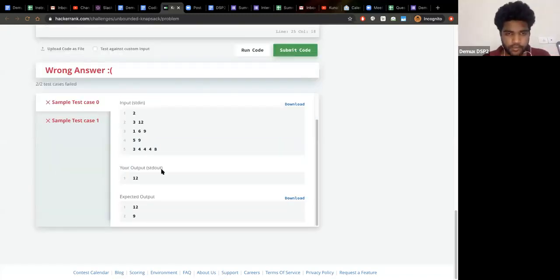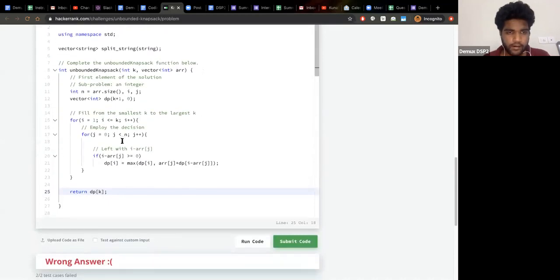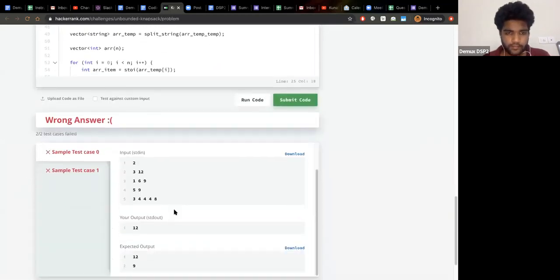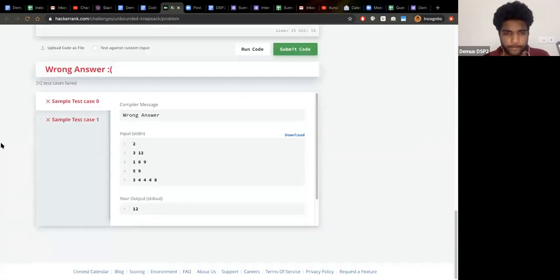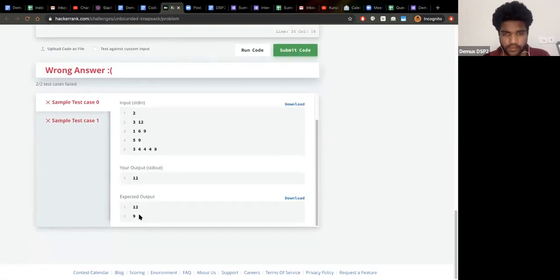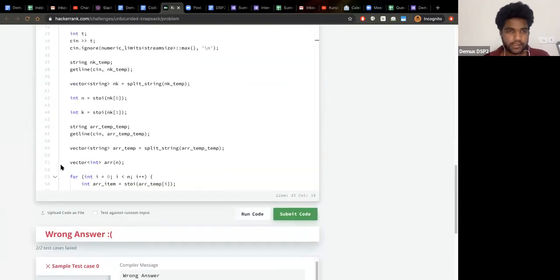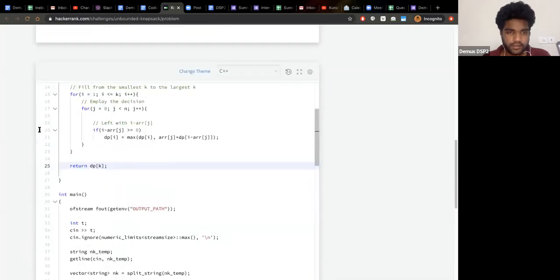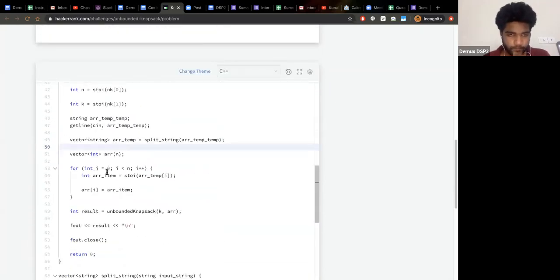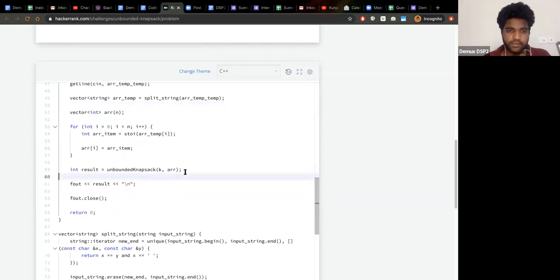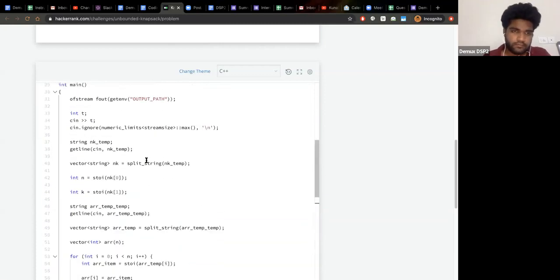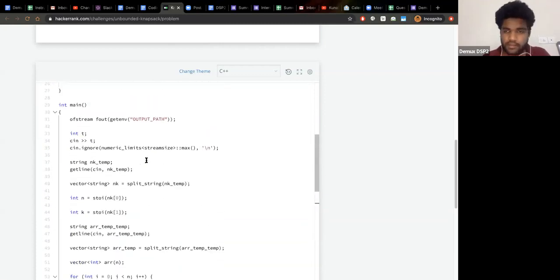What is the expected output? No, this is only passing for this test case. So they have two test cases. In the driver code we have to make changes here itself, right? They're just calling it. Tell me the line number.